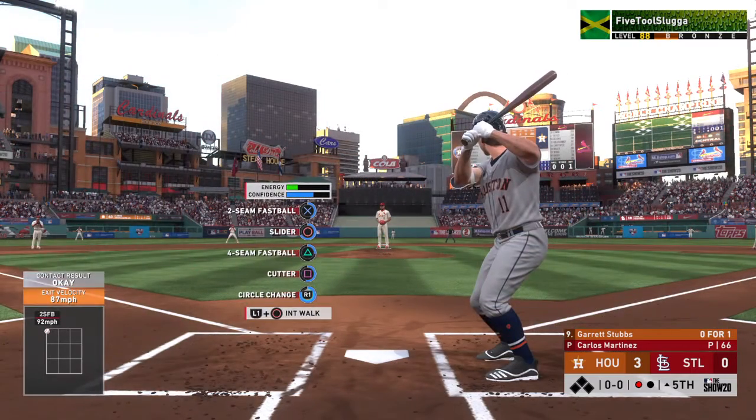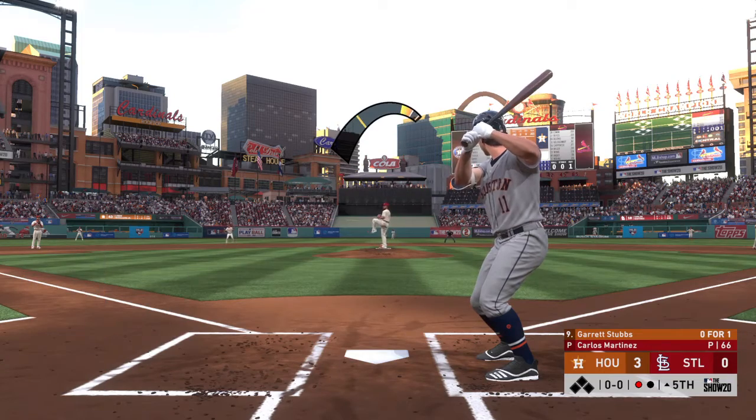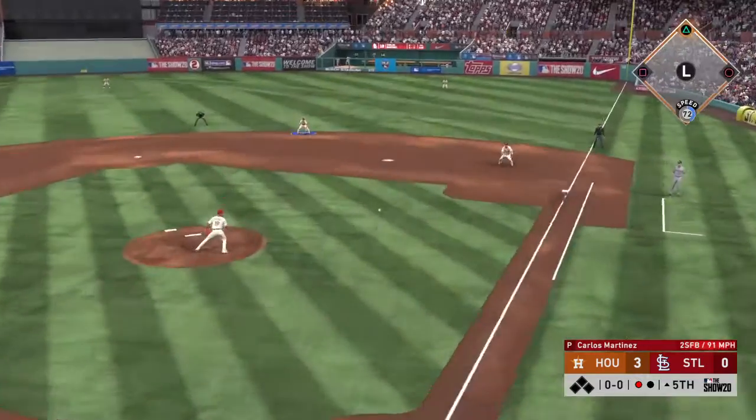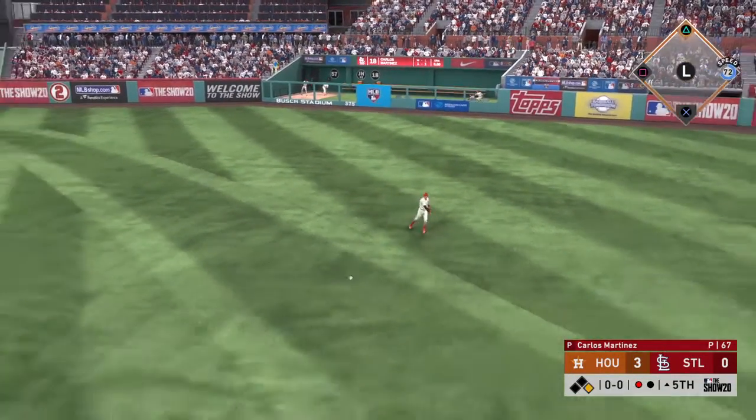Now batting, catcher Garrett Stubbs. He'll look to bounce back after striking out his last time up. First pitch on its way. Line drive base hit.